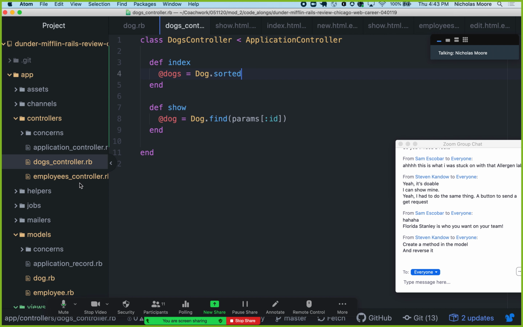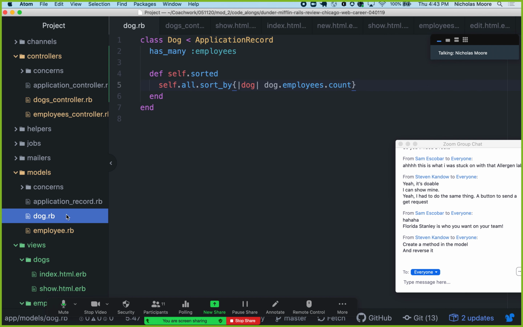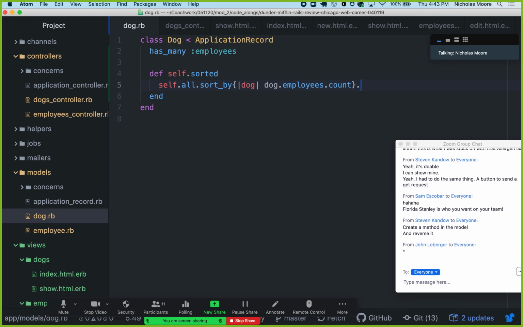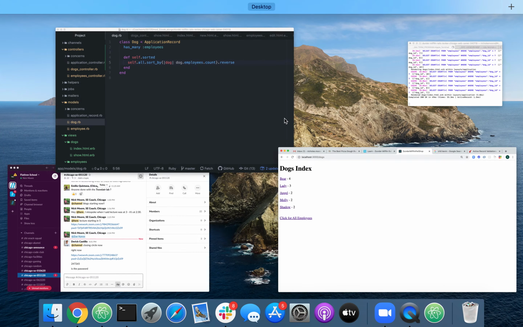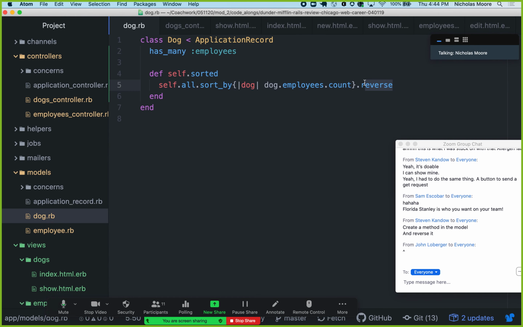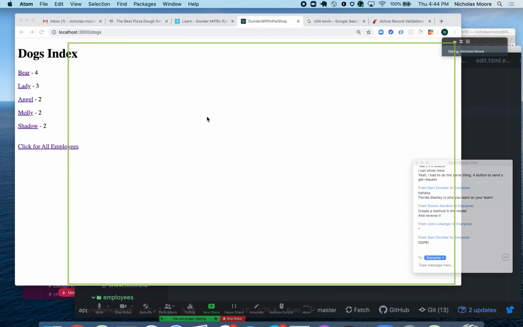It's because by default, the sort method will put the thing with the least value in front. The last thing in a sorted array will always have the highest value if you're talking about numbers. So Steven said we could just call .reverse on here, which we definitely can do, and it's a completely fine solution that works. Another way to do this is right here.